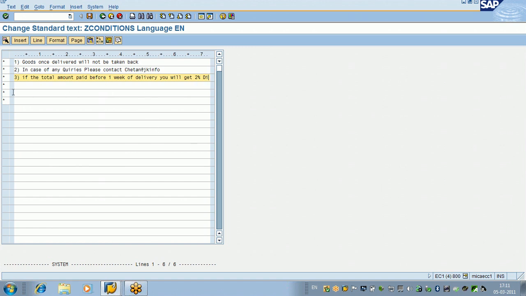I want to continue in the same line, so what I'll do? I'll remove this star and put it. Okay. So like this, you can put the conditions.